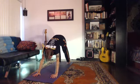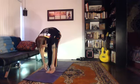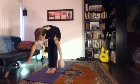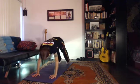Good, and then step or hop, top of the mat, toes together. We're going to look up, and we forward fold. All the way back up, reaching out and up. We're going to come down through the heart center, all the way back up on the breath in. Breath out, forward folding, fingers low again. We look up, step back, lower or drop, up dog, third eye, down dog, looking at the navel.